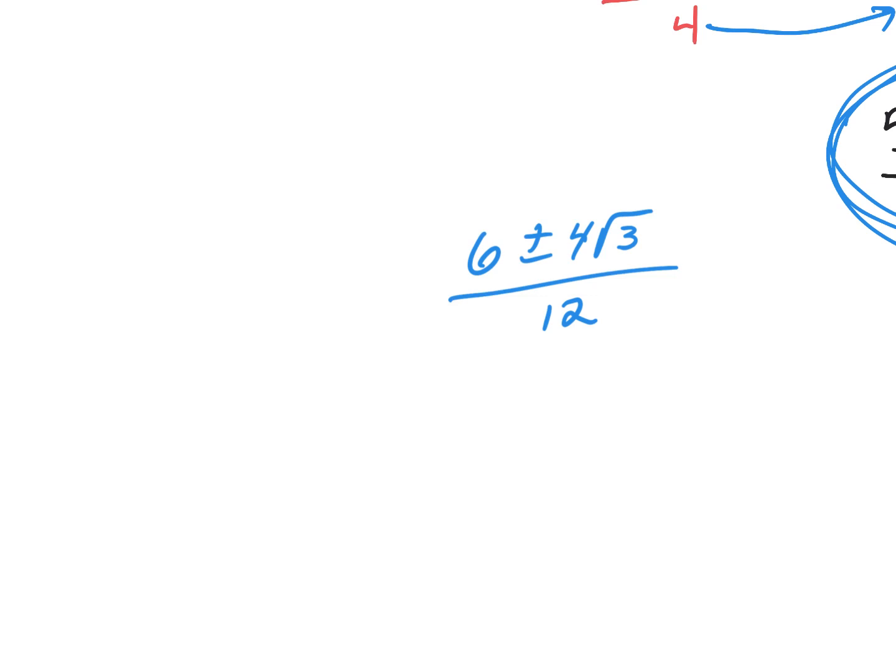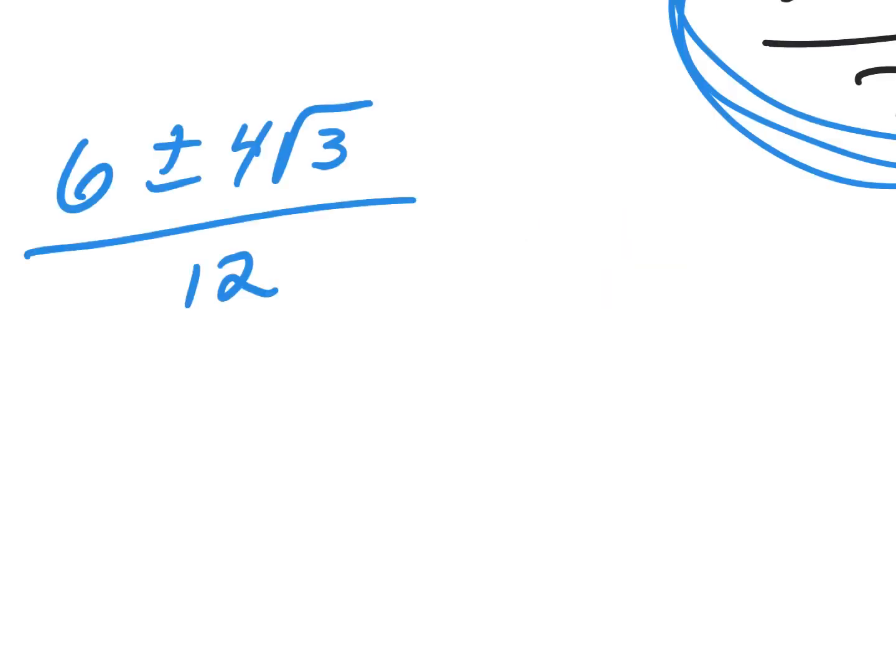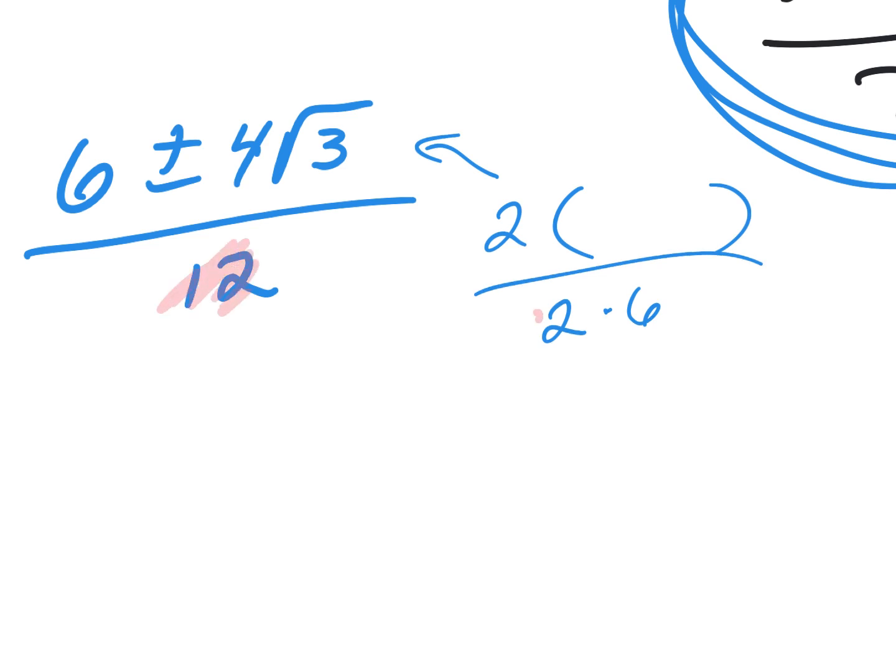Pausing for a second. So the suggestion was I factor a 2 out of the top. So I take a 2 out and I put a parenthesis like this. And then logically, the bottom should probably get factored also, right? Let's take a 2 out of that, and that'd be 2 times 6. That's also called factoring. And this 12 here is now this 2 times 6. Okay, so now what goes in the parenthesis? Miss Canaan, what do you think should go in the parenthesis?